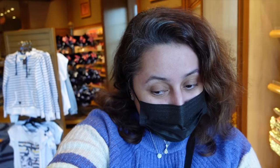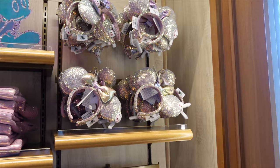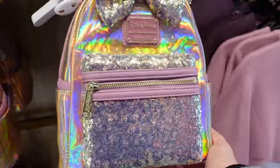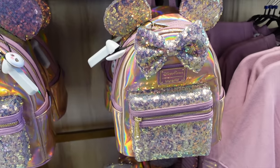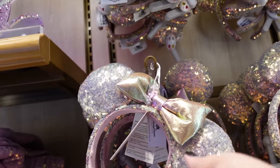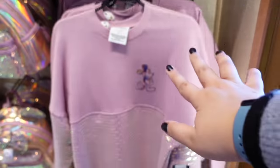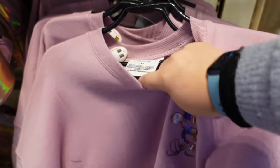Here we've got the new iridescent range, which I think has come from Disney World's 50th anniversary but they sell them in almost all Disney parks worldwide. The Loungefly here looks absolutely stunning — so sparkly. It's 80 euros, by the way. They also sell the iridescent ears, which are really nice — the bow is a bit golden and very sparkly. Then there's the Spirit Jersey: it's noticeably heavier and thicker material than a normal Spirit Jersey, which makes it feel a bit warmer. The price is 75 euros, which actually isn't too bad compared to American Disney parks.